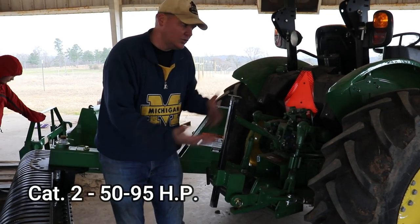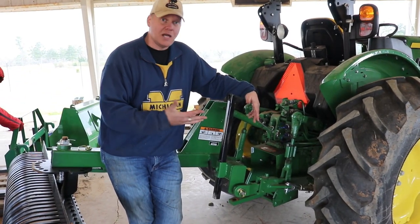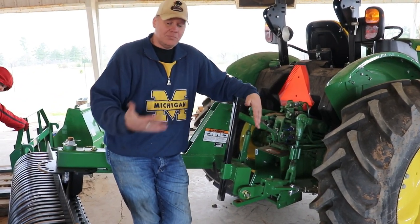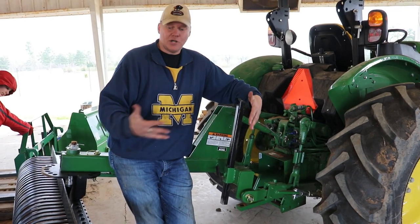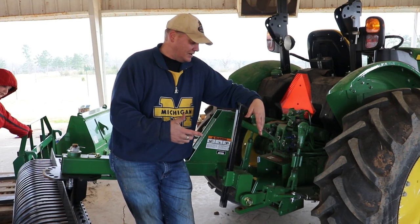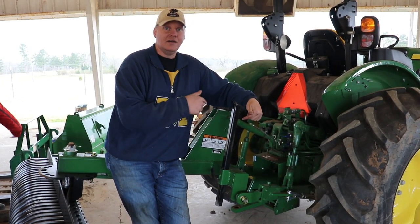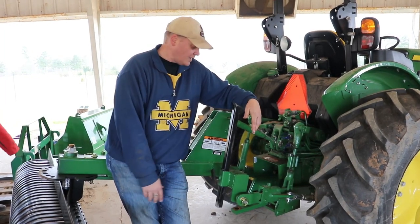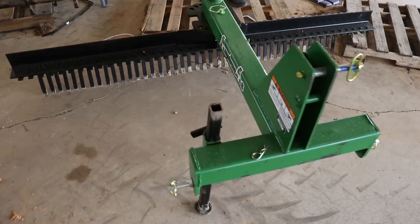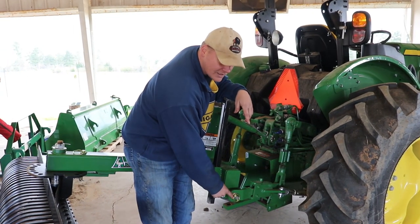So a category two tractor like this carries heavier implements. It's able to do a lot more stuff. The implements are rated at higher amounts of pressure or whatever else you want to call it. So you can carry a category one implement on a category two tractor. They make bushings which go here to make it the size, I believe, of this.